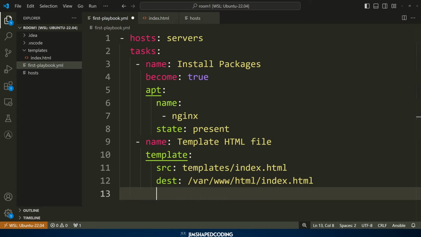And down below I'm also going to mention the permission mode that I like to have on that file. So it's going to be mode equals 644, like this. And that line here is going to be responsible for making it readable and writable for the user owner of this file, and then read-only for all the other users.